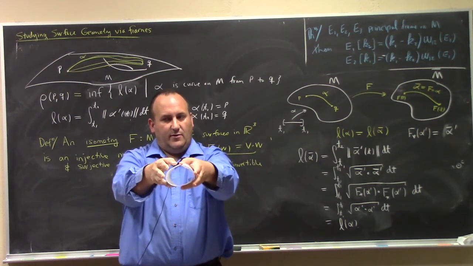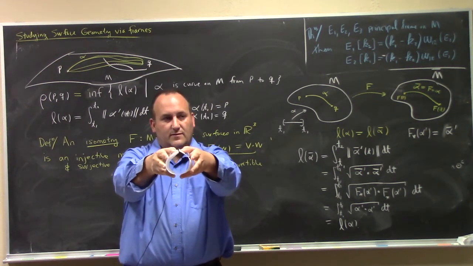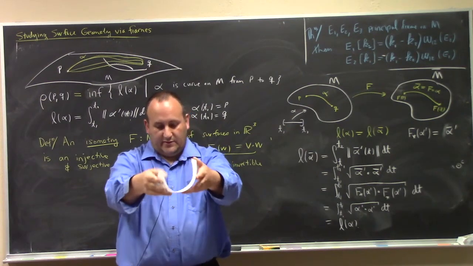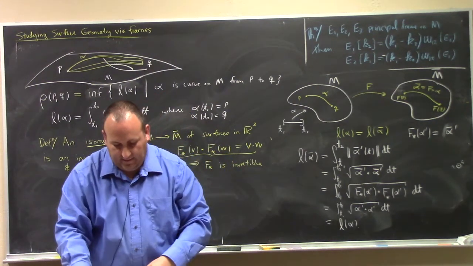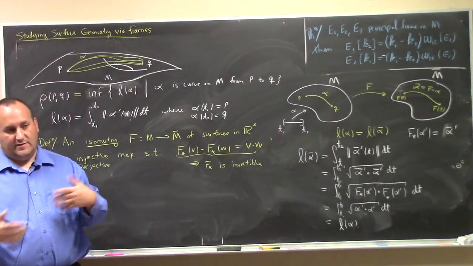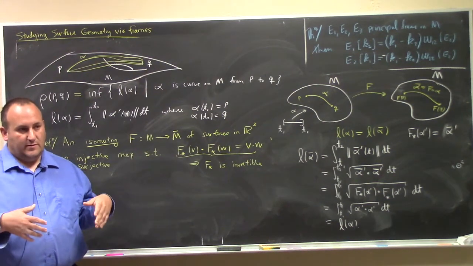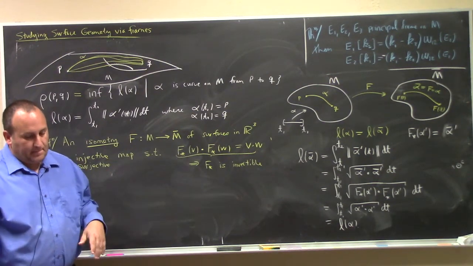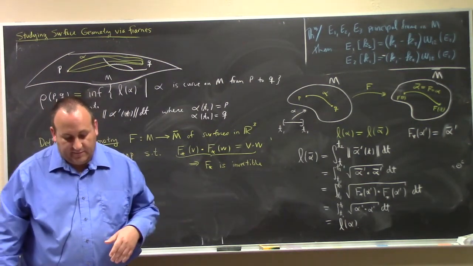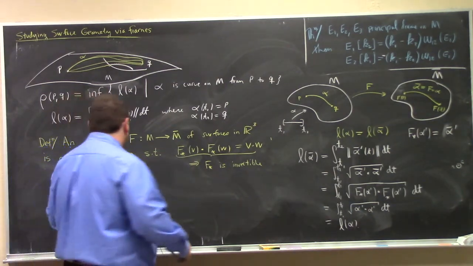However, this is what's called a local isometry. A local isometry is a mapping of surfaces, which means that it's a differentiable map from one surface to another, in the way we talk about in Chapter 4. It's a mapping of surfaces that preserves dot products of tangent vectors. And that's what a local isometry is.